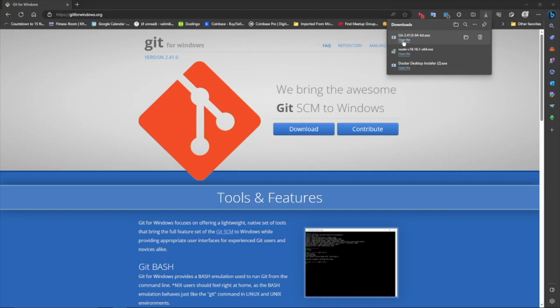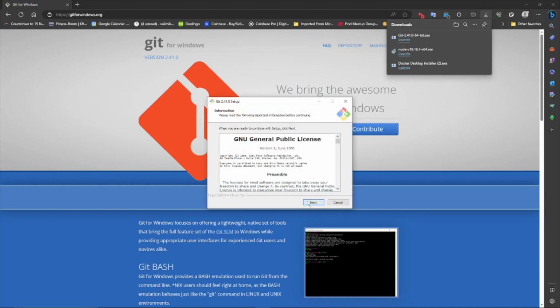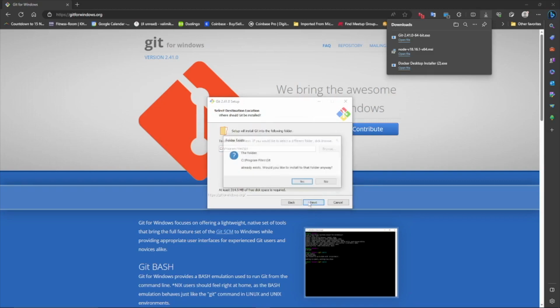Let's open it. Next. In this case I already have Git, however I will still go ahead and reinstall it for showcasing purposes.